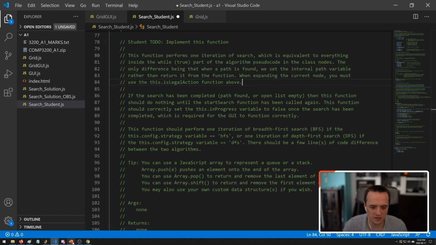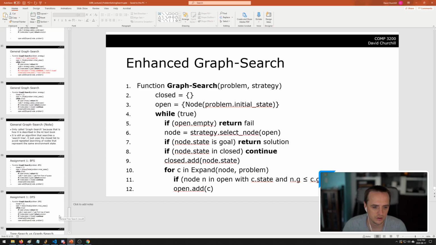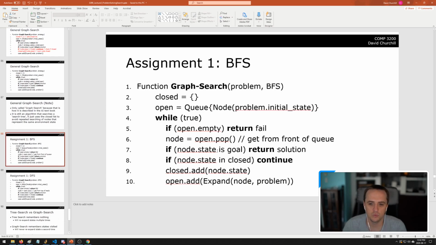So what does that mean? Well, if I go back to the slides, in here, right, I gave you assignment 1 BFS, right? This is literally the solution to the assignment. But here's the big difference, okay? You are not writing this while loop.